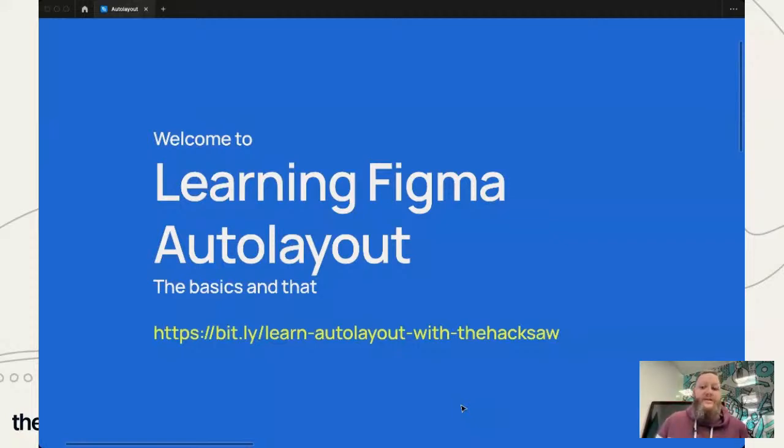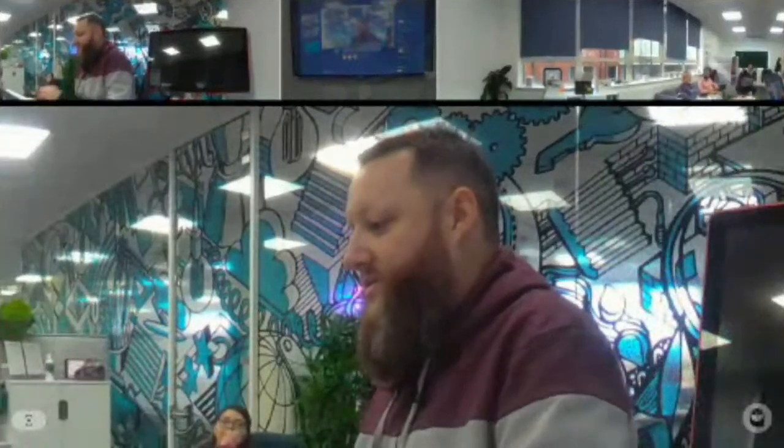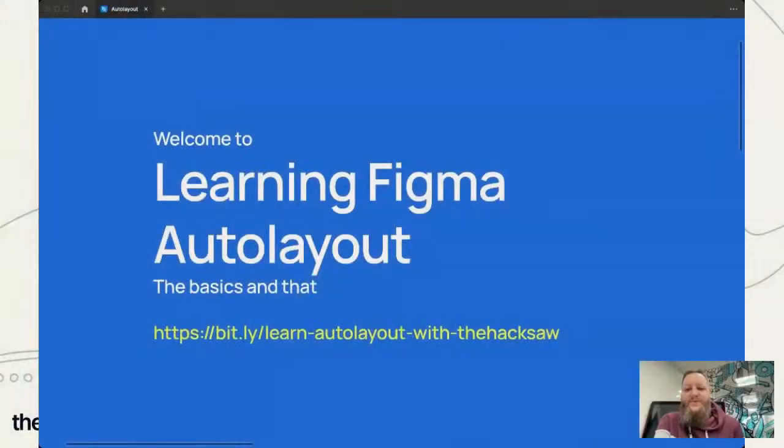So the first thing is I've got an actual Figma file that you can have a play with. So for anybody that's on the stream, we've got a few people in the room who actually, I think I can show. Yeah, there you go. On our clever little 360-degree owl, you can see up in that corner, everybody in the room. There you go, wave everyone. So yeah, we've got a few people in the room.